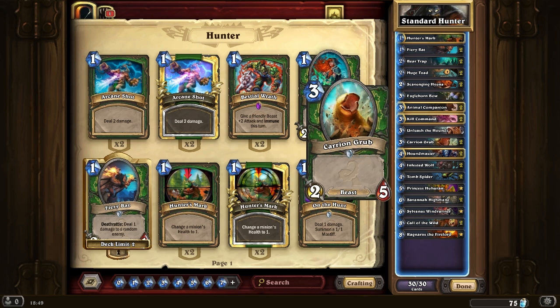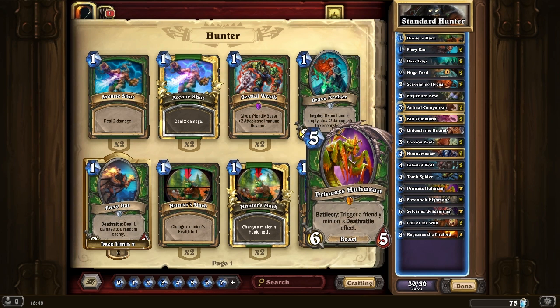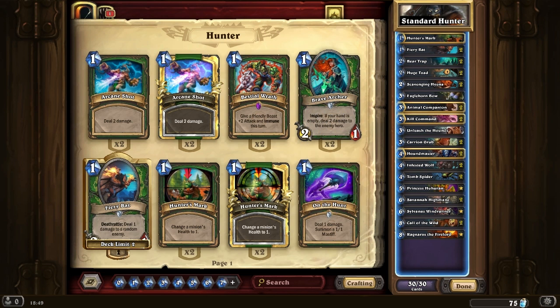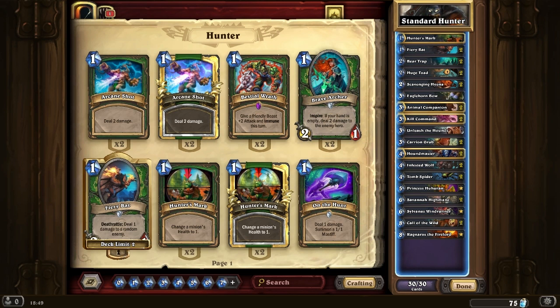Yeah, Carrion Grub, again, that's similar. I think that's got the same stats as Druid of the Flame, doesn't it? Yeah. But I mean, that's a strong card. The main winner for this, yeah, the Hoo Ran, pretty good with the Wolf. But of course, Sylvanas is probably where you want to play on if you can. So that's pretty useful as well.